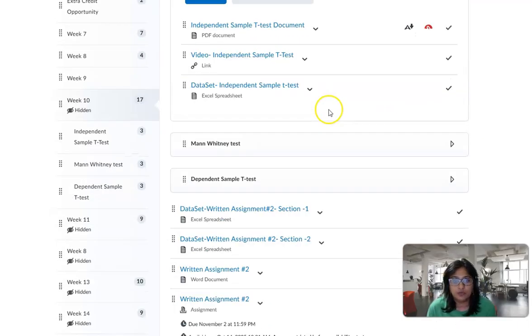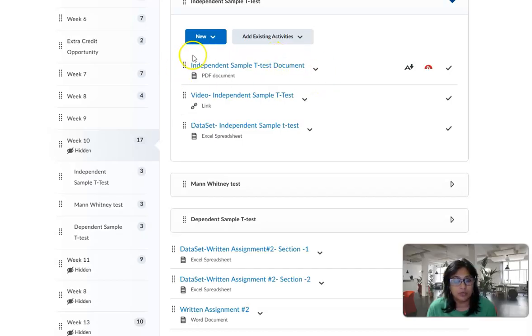In each one of these, you have a document in a PDF which follows the video. I explain it explicitly, and I have attached the data set for it. You don't need the data set, but some students like to do SPSS themselves. If you want to, you're more than welcome to. But that's the Excel sheet of the data set. These two are the ones that you would be needing most in all of these folders. So when I open this up, I'm going to talk about a few things.